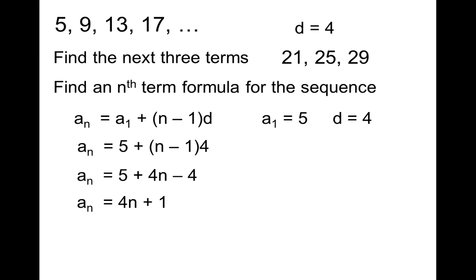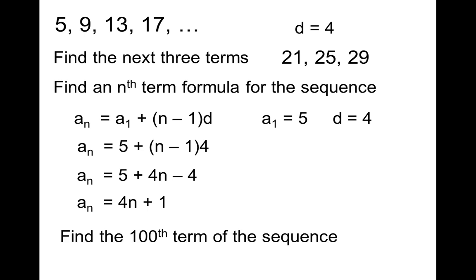So we've got a formula that will generate any term in the sequence if we know the position, that would be the n, the position of the term we're trying to find. So with that in mind, how could we find the 100th term of this sequence? Well, we want to use this formula and find a term that's in the 100th position, meaning, in other words, when n is 100, what's the value of this particular sequence? So when n is 100, 4 times 100 plus 1 is 401. The 100th term is 401.